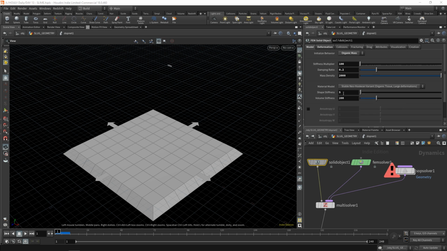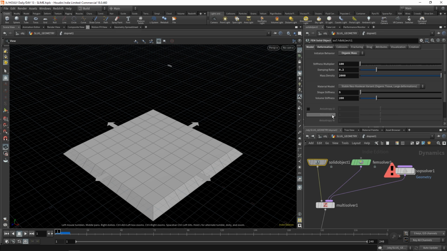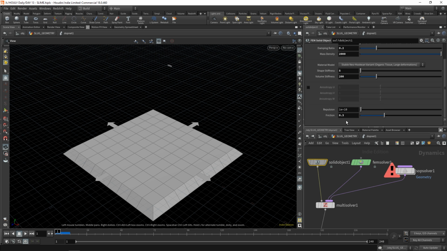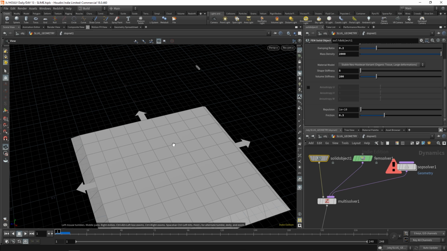And then you have shape stiffness over here and volume stiffness. So how well it keeps its shape and how well it keeps its volume. There's nothing much going on here. I just increase his friction at the bottom. This is something I didn't know existed. I didn't know you could scroll down because this looks like the end. So I scrolled down and I was like, what? Friction? Cool. Because that's kind of what was missing. You're sliding around a bit much.